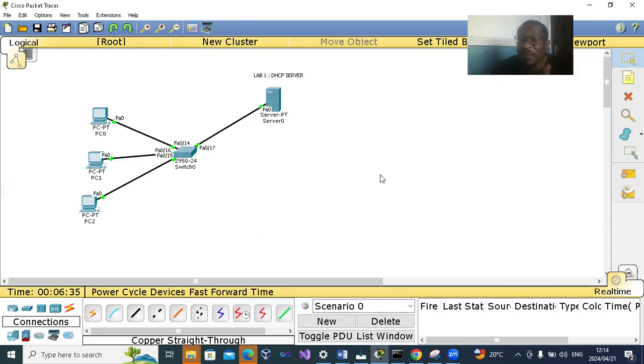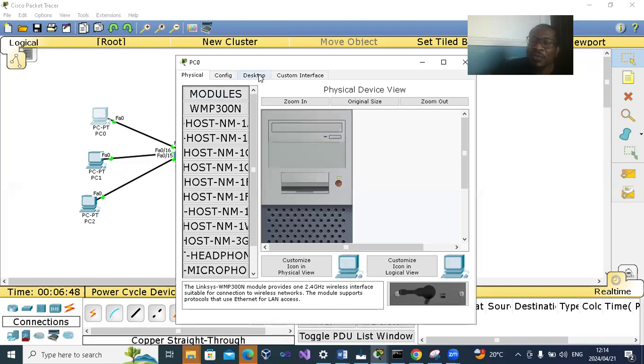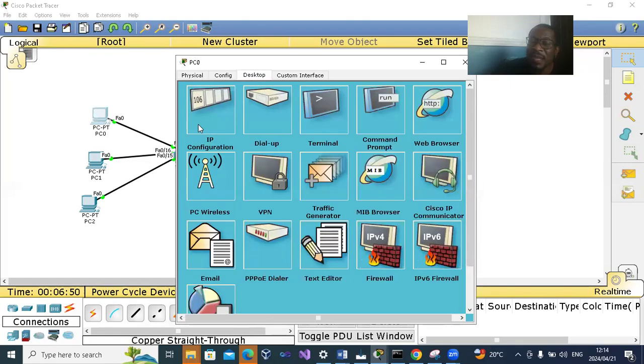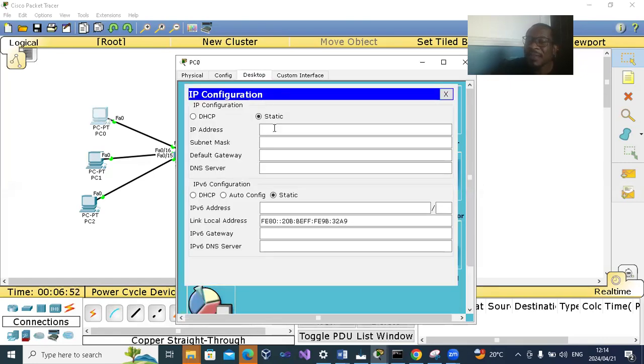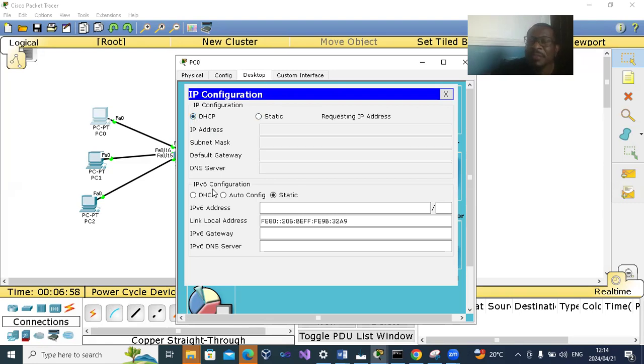So you give your server an IP address, you activate DHCP, and when you are done, you must go to every computer. On this one, you go to desktop, you go where it says IP, don't leave it on static. You want this computer to get an IP from the server, so you must click on DHCP.